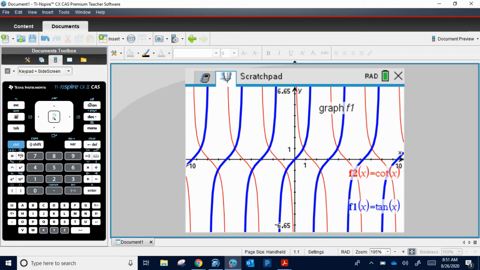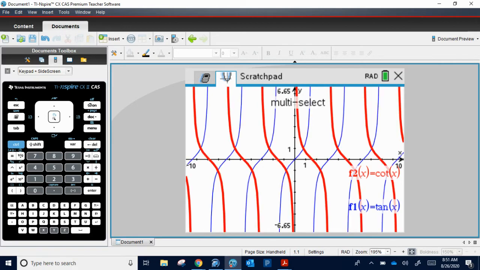So the tangents are the blue ones, and then the cotangent functions are the ones in red here. Cotangents, you'll see, are decreasing throughout. They're moving down. They look a lot like tangent. There's several breaks because, again, cotangent is actually a fraction of cosine over sine. So whenever that sine value equals zero, the cotangent will have an asymptote running through it. So that's what we're kind of looking at. That's what these are going to appear as when I make a little sketch of it. So keep this in the back of your head as we do these.